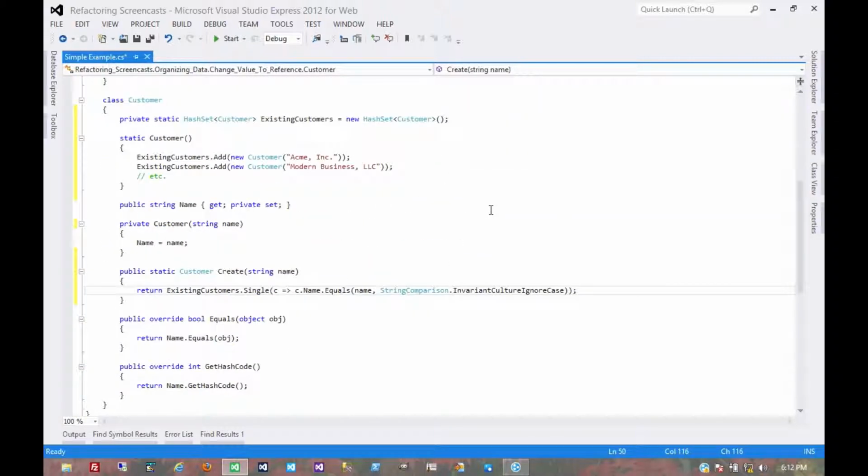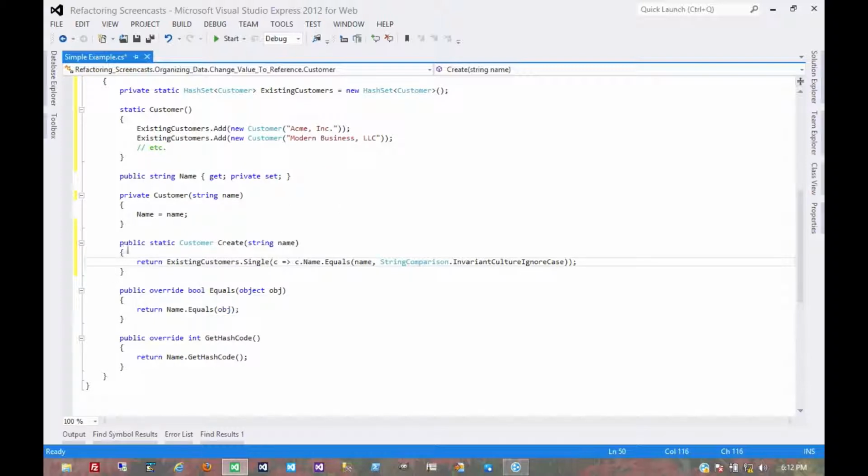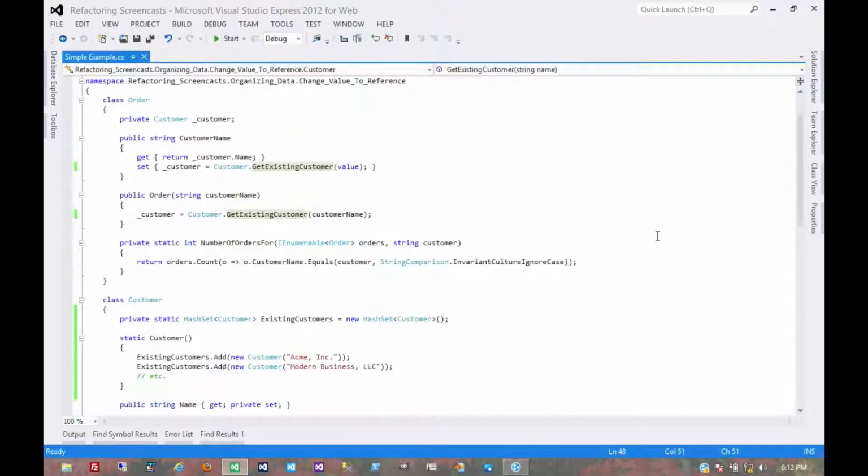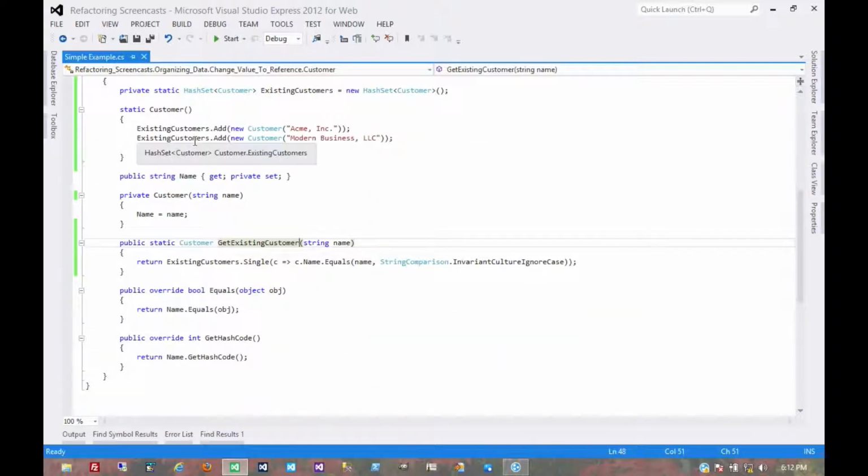And essentially that's it. Now you'll notice we're still really an immutable object here. We have no immediate need to change that. There's no reason to change that as part of this. We might change this method name to something like getExistingCustomer, just to be a little more clear about the example in this case. But there's no reason to change the behavior of the customer object at this time. It's not part of this pattern.